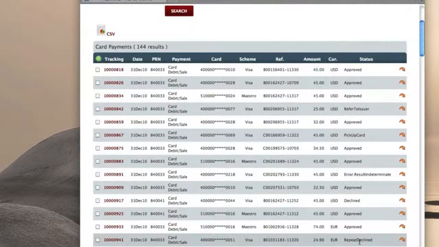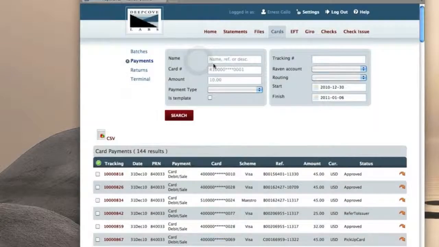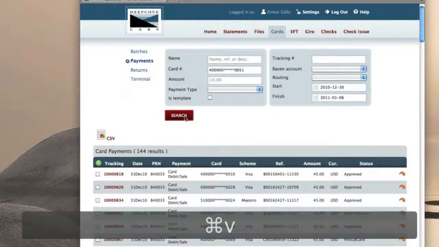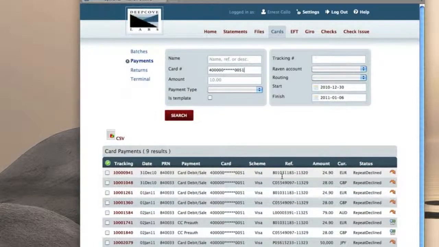Down the side here you see their statuses. One thing you can see, here's a repeat declined payment. That's interesting. Why is that happening? We can then search by card number, for example, copying that. And indeed, this card seems to be bad.